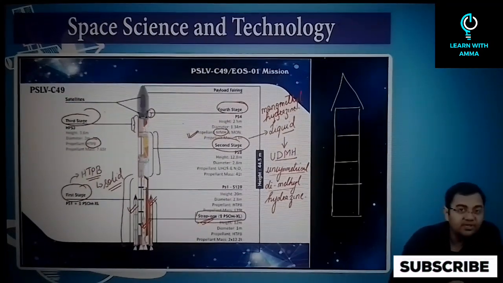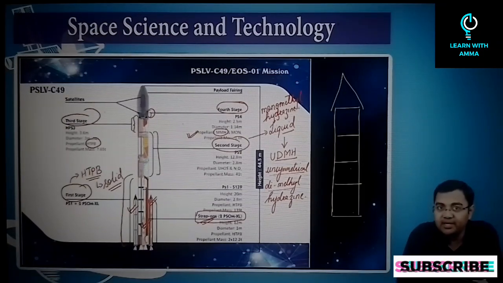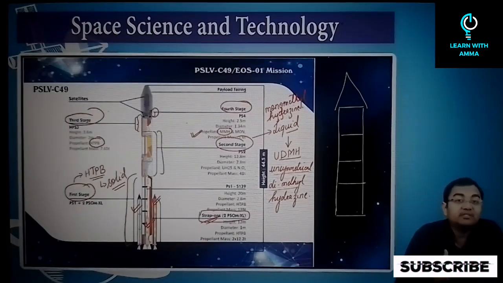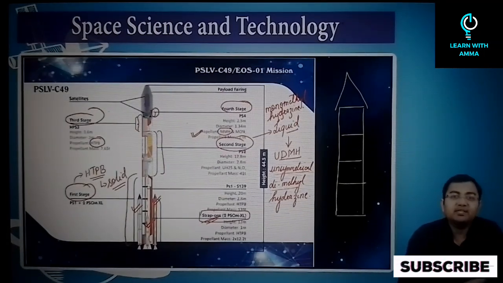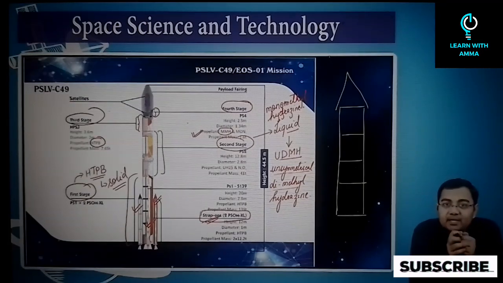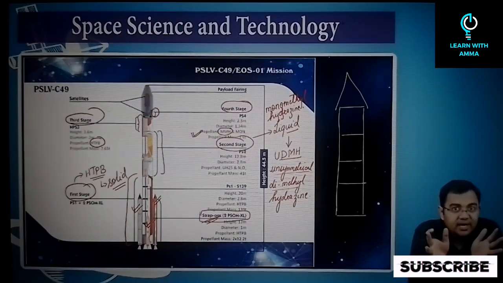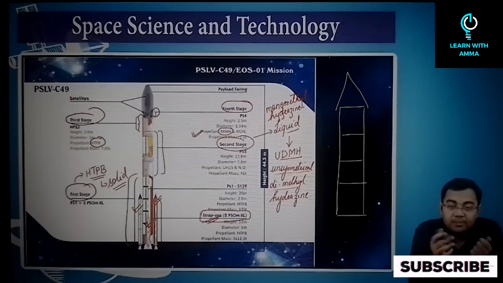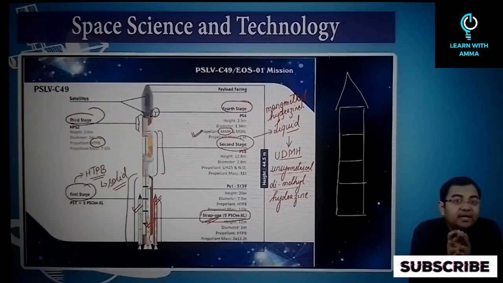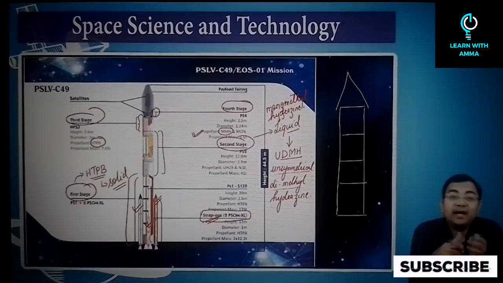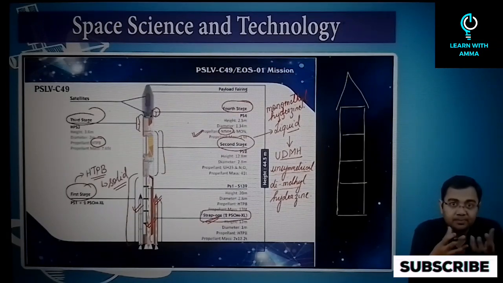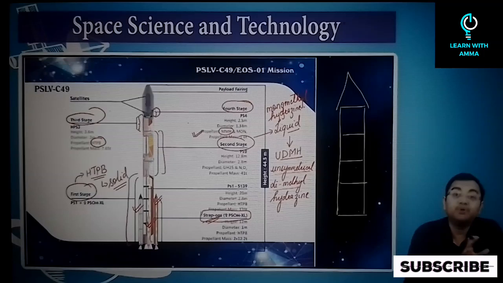So what do you see? You have the four stages. On these four stages, you have the fuel. Along with the fuel, an oxidizer is also being carried. Why do we need the oxidizer? The oxidizer will help in burning the fuel. For example, even a simple matchstick undergoes combustion only because there is oxygen in our atmosphere. If there was no oxygen in the atmosphere, the matchstick would not light up. So oxygen basically acts as an oxidizer. It helps in combustion. Similarly, you also need to carry some oxidizers in the launch vehicle so that it helps in burning the fuel.